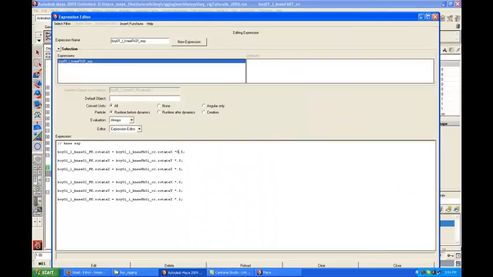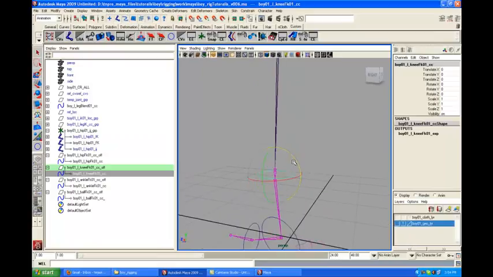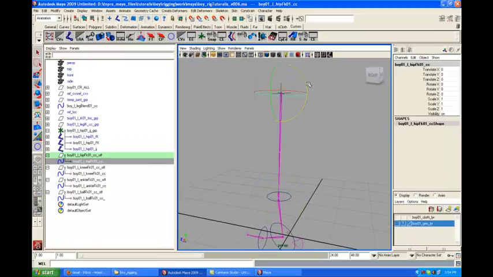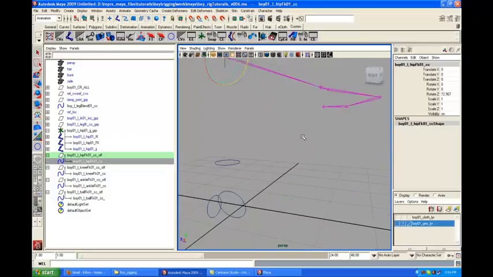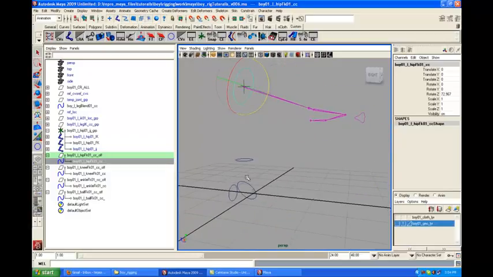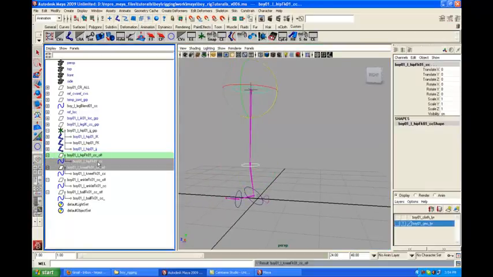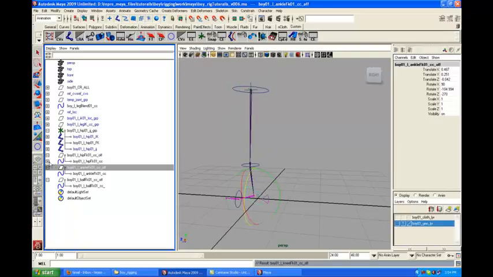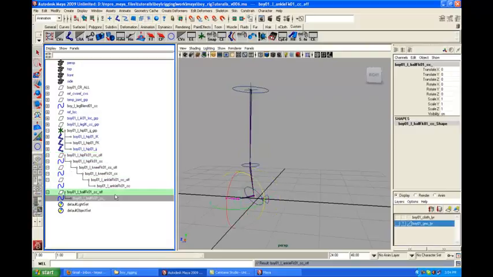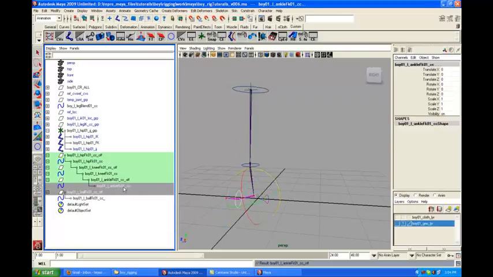I think let's put a value 0 just for reference, that it's not 5, it's 0.5. So edit it once again and close this. So now what is happening is, while we are moving this, it's not moving properly with the joints and neither this FK. So what we can do is select the knee FK and hit parent, select the ankle and then hit parent it to knee CC. Don't forget to do that, and then select offset and parent it to CC.